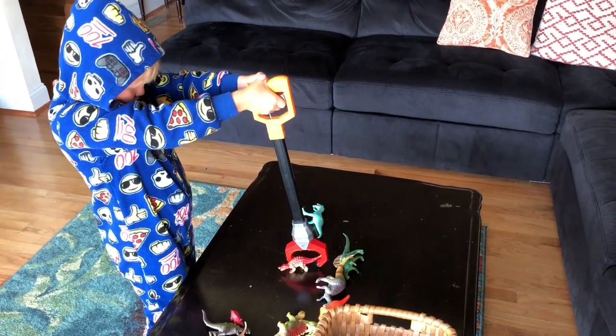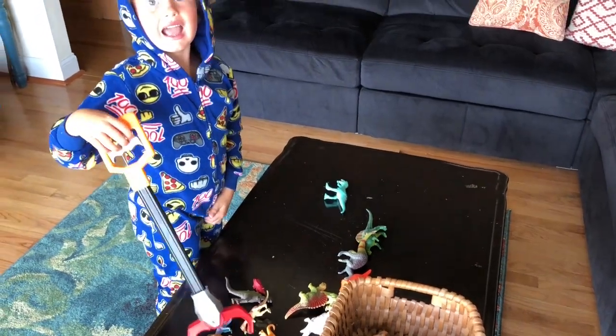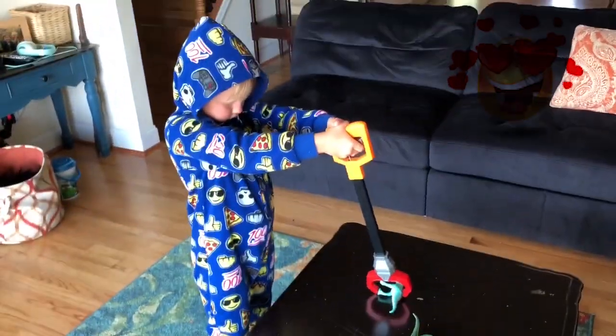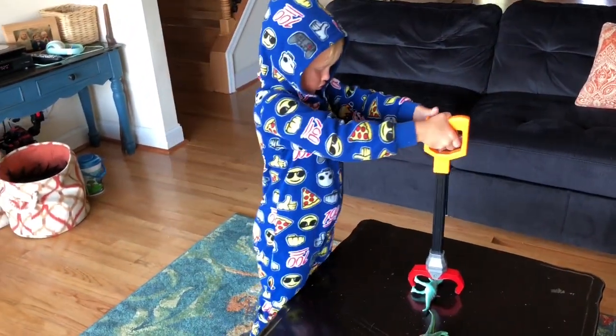I think that I was correct in saying that the smaller ones are harder to pick up. Yeah, the bigger ones are easier. And you got the big ones right away. Look at those big ones in there. The small ones are still on the table. You know what, Joe? Sometimes your dad just knows best.